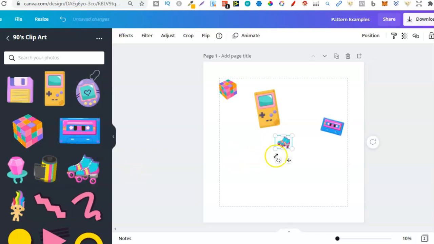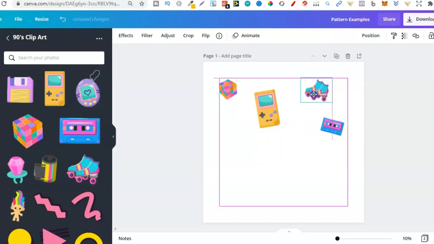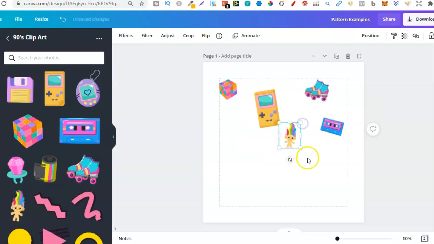Now, let's take this. Let's make this one a little bit bigger. All it's about is moving the graphics on the page individually, spaced until they look good. Again, you're going to see that in a second. Now let's take this little troll. If you grew up in the 90s, you'll remember all of this stuff that you can see on these graphics. I grew up in the 90s and it was a good time.